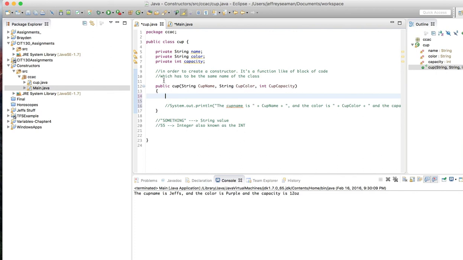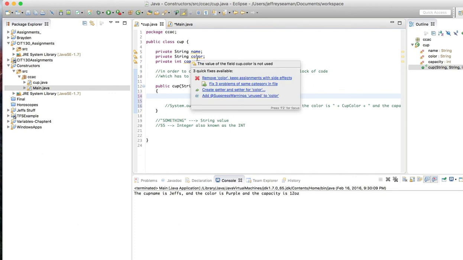And what we're going to do is create our instance variables. You know how we have name up here? We're going to create our instance variables, and I'll show you why. Because you have these values up here, and you can use them anywhere on the screen. So you can use them anywhere in different methods. We have this method called cup, but we might have another method, and I'll show you what I mean.